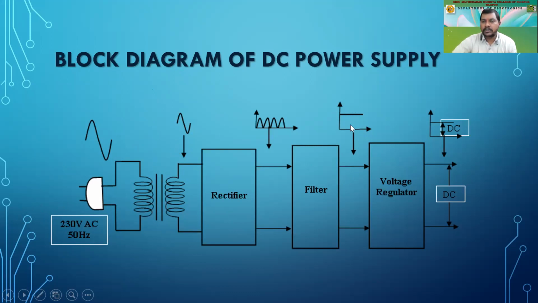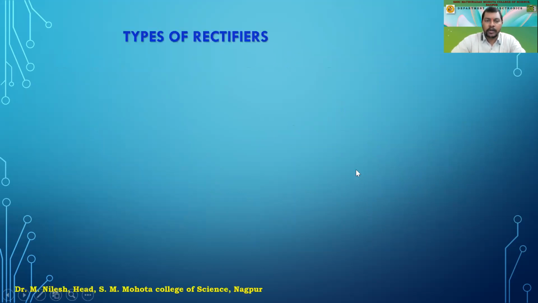To make this constant, whether there are changes in the mains or not, we require this voltage regulator circuit, which regulates the voltage at a certain potential. Say if we require plus 12 volt, it should remain at 12 volt. It should not fluctuate to plus 13, 14, or minus 11 or 10. It should remain 12 volt. For that we require this voltage regulator, and here we are expecting the DC regulated output voltage. So this is the block diagram of a power supply.